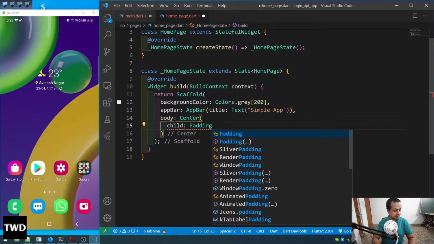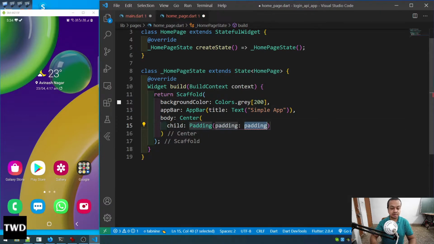Padding. So this is how we'll give padding.